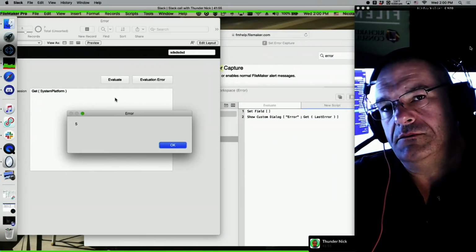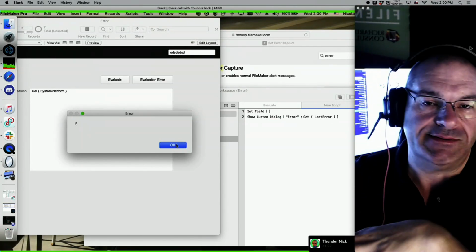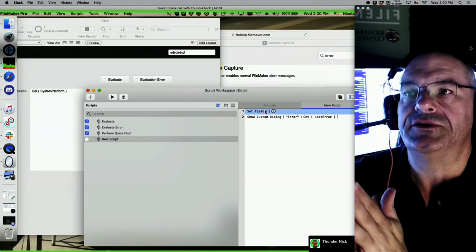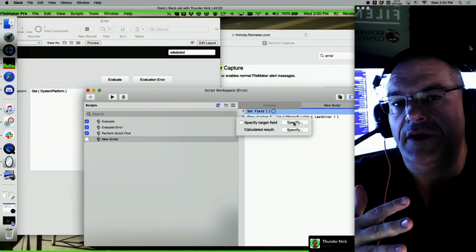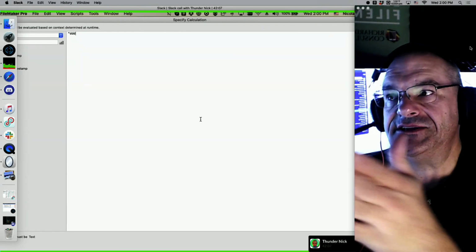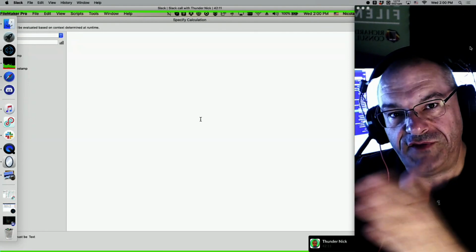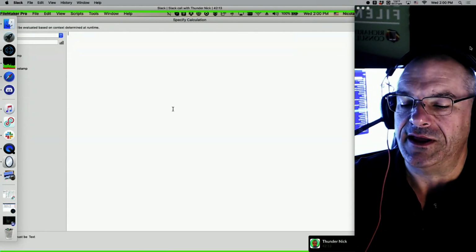So error capture, let's talk about how I view error capture, and it's not different than Nick. I'm going to articulate it a little differently. It's also a test question on the FileMaker certification test, or has been. I've got to take the new test in the next four or five days, because my window of taking it is elapsing, the new 19 test.